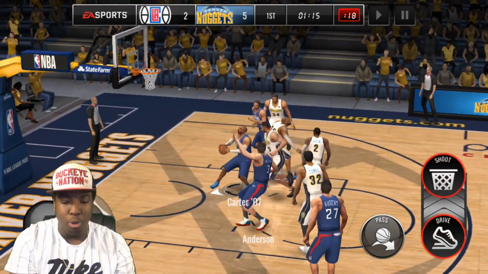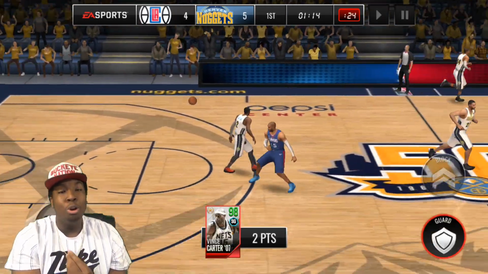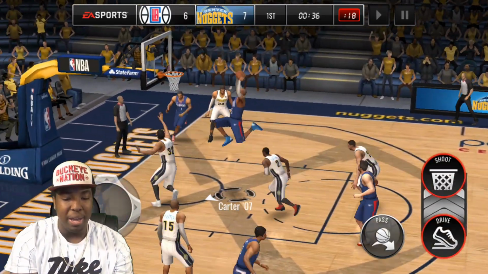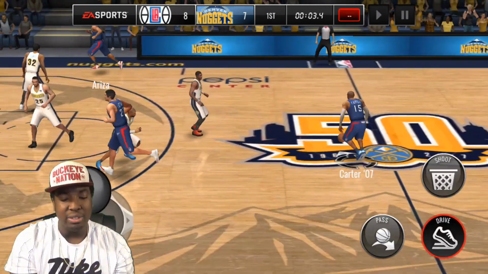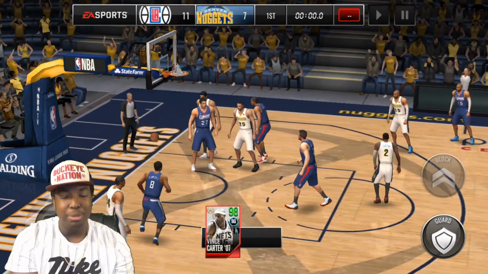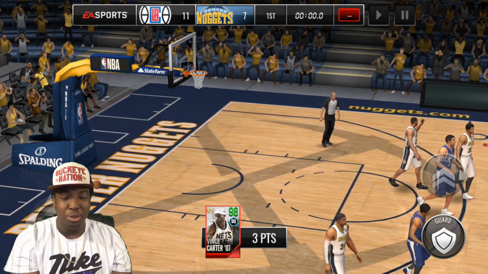Pump fake. Oh, why are you jumping? Why is this dude jumping, bro? Like, the world may never know. Whenever he goes into the paint, there's no stopping him. This dude has 104 dunk rating on this team. This Vince Carter is really good. Splash! Look at that! He can splash the three-pointer, too.